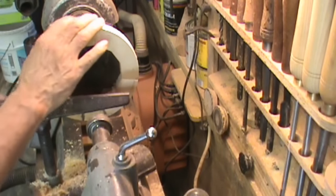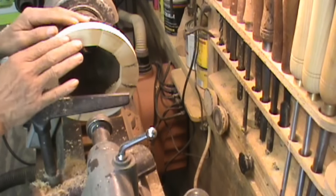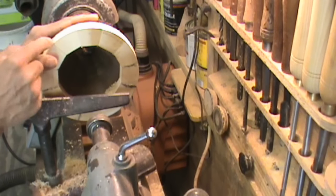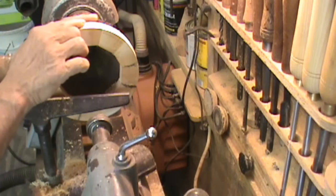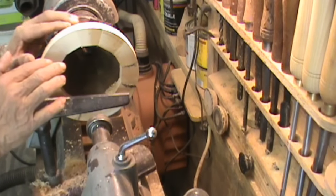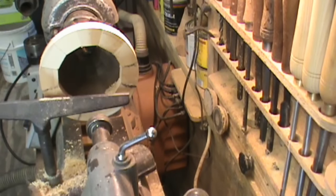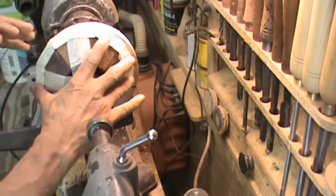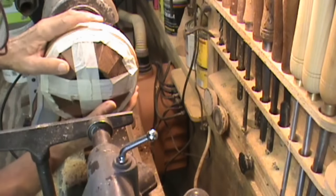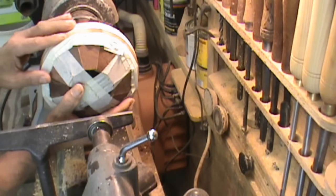For me to get to this, I have to let this dry up. A half an hour, and I'd be able to round this over slightly. Now, I made this size. I could have gone a little bit bigger if I wanted to bulge this up at this point, but I think I want to take it from back here to round this over from here into the next piece. The next piece is also made up, and it's ready to be going. So let me see how this looks for size. And size-wise, it's perfect. But this is going to be very little round over on this.